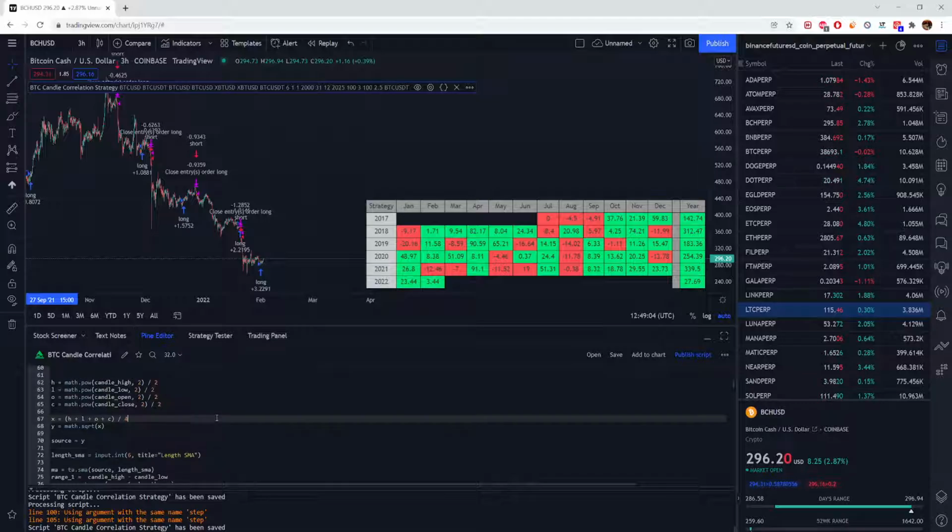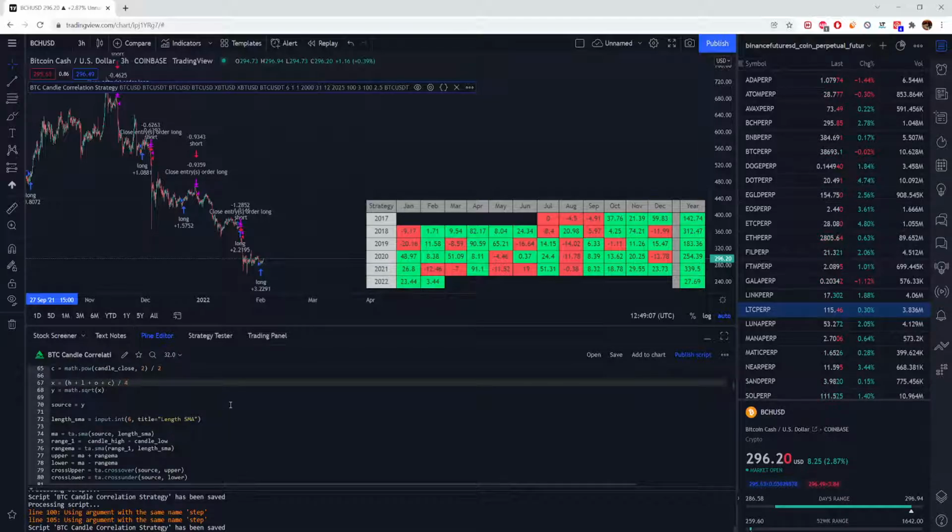Now that we have all of these, I'm going to take a moving average. In this case, I'm going to take two simple moving averages. First, we will have the moving average with a value which can be predefined, but in general I recommend a fast moving average between 2 to 10, 15. At the same time, I'm going to check the difference between the high and the low, and this is going to be my range. And with this range, I'm going to make another moving average. So then I'm going to create a channel. We have the moving average, and I'm going to add or subtract that range that we calculated previously.